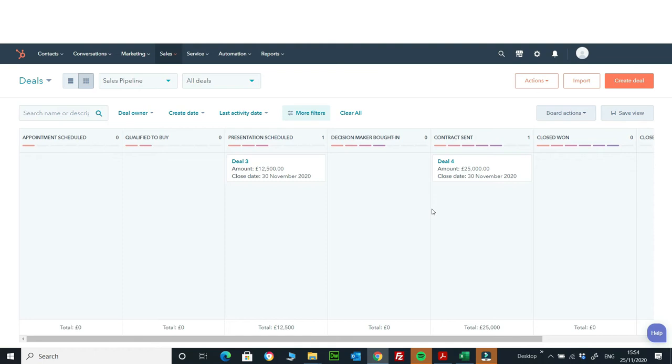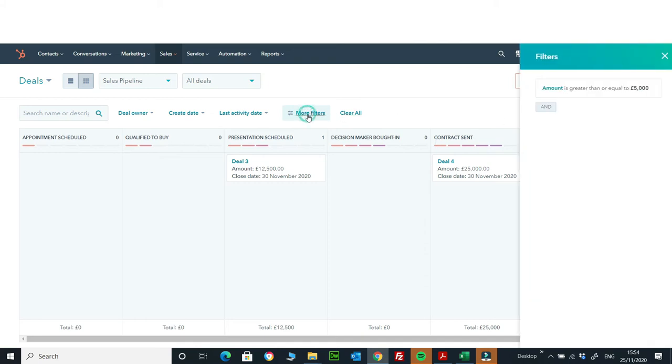So what you could also do, I mean obviously in this pipeline there may be something like 100 deals potentially, so you need a way of viewing the ones that you want to focus on. So we recommend also adding another filter to narrow the deals down by deal stage. So the later they are in the pipeline, then they're more likely to close. So focusing on these is probably a good idea.